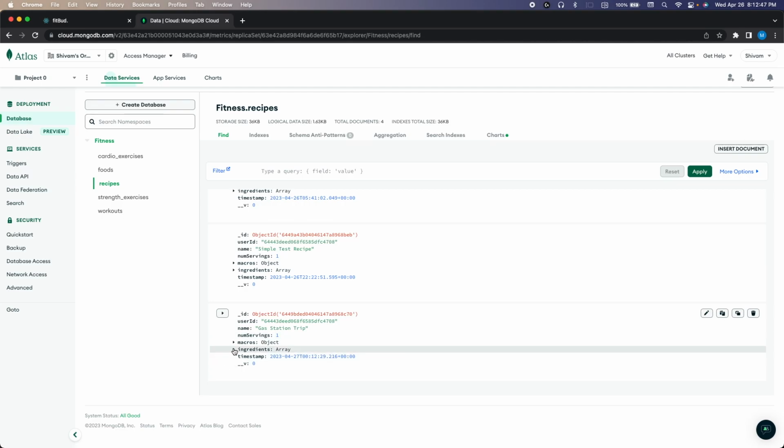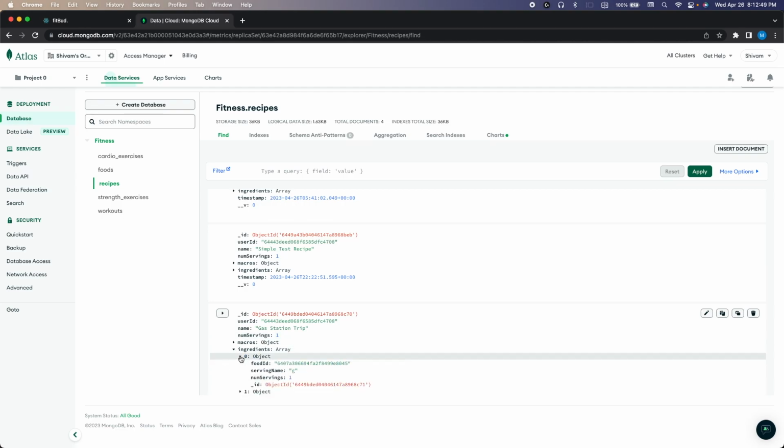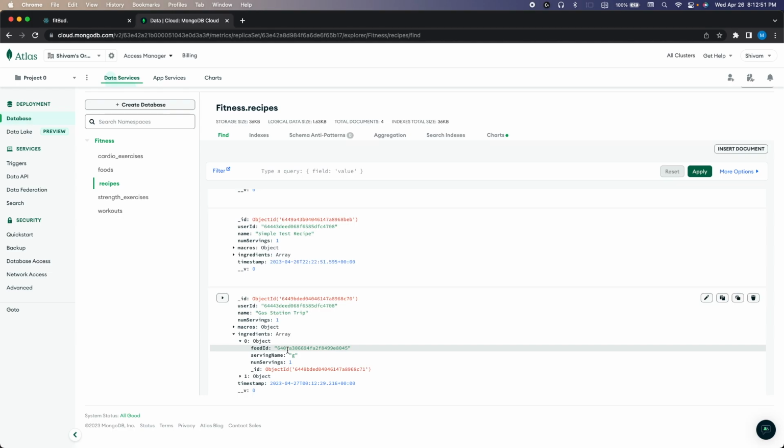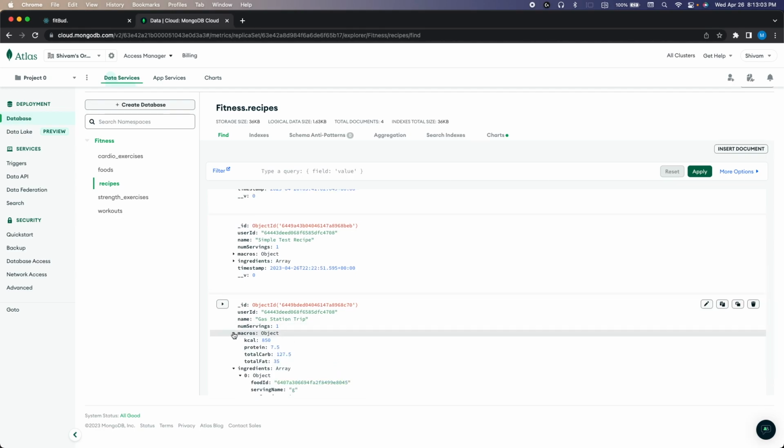If we further inspect the ingredients, we can see that the recipe does not store the food objects themselves, but rather the object IDs of each food. If we want to display the recipe, we can query by these IDs and get the food objects as needed. Furthermore, a recipe also stores the major macros. These are the culmination of all the major macros from each food item in the recipe. Workout Builder functions identically, but with exercises.